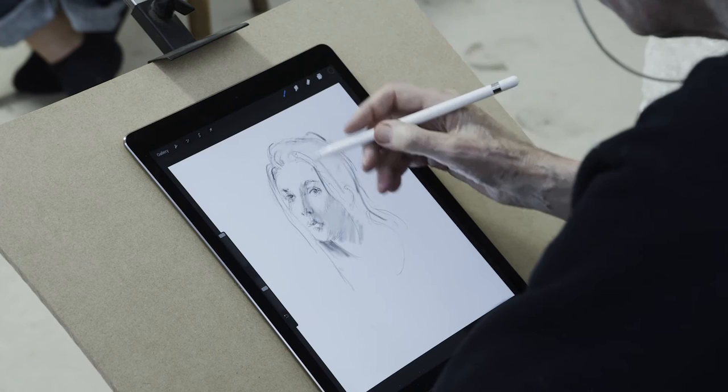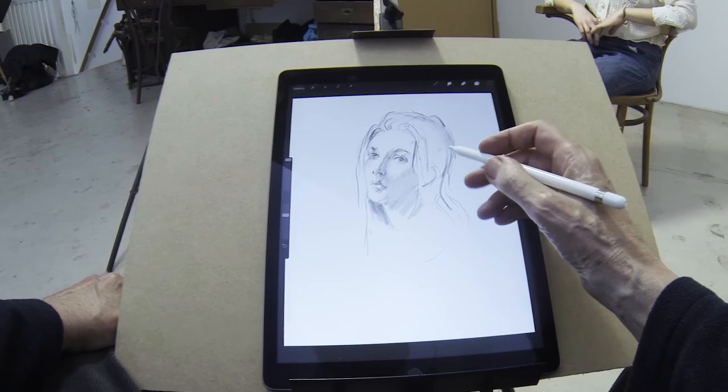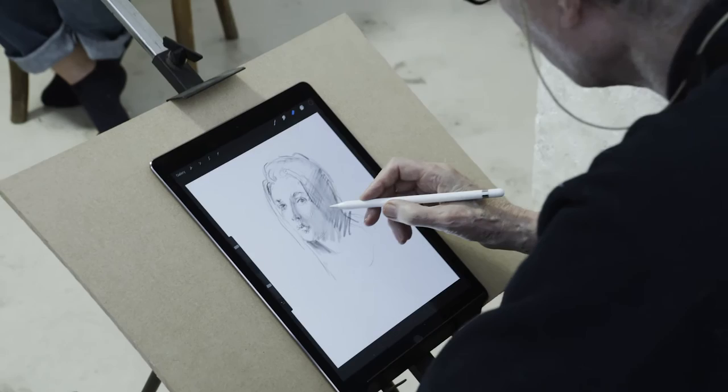I'm alternating quite a lot between the brush tool and the smudge and the eraser, because in fact I'm drawing almost as much with the eraser as I am with the brush tool. I'll give you an example. Come about the position of the ear like that. That's it.